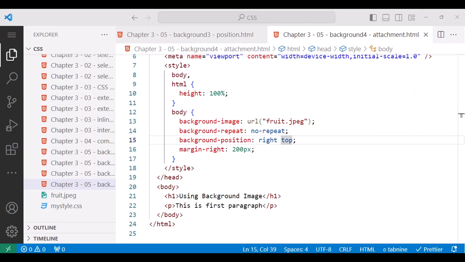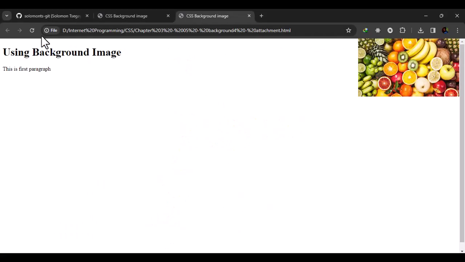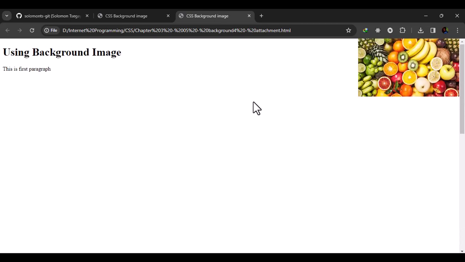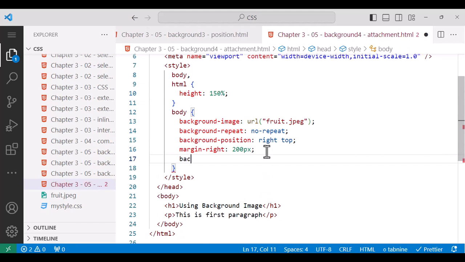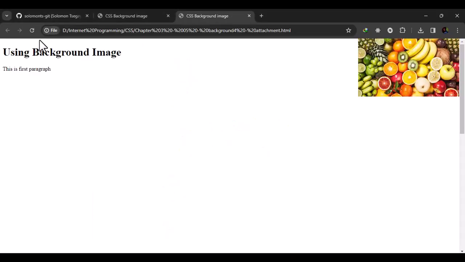So if we increase, for example, the height to be 150 pixels for the HTML and the body, and if we refresh it and scroll, as you see, the image will be scrolled. But if we define background-attachment of scroll or fixed, so if we refresh the page and scroll, as you see, the attachment is fixed.